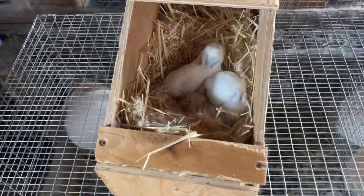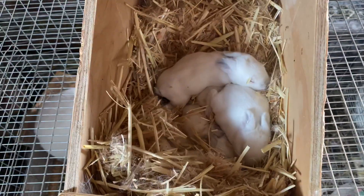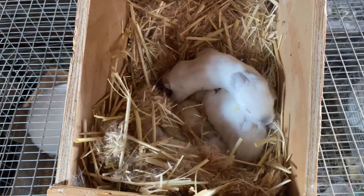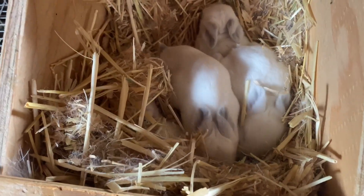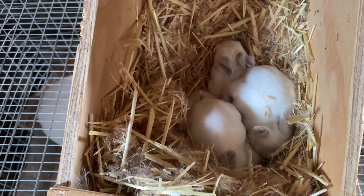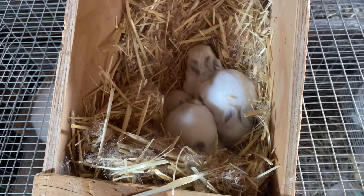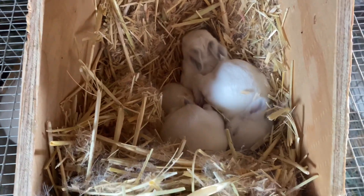What we expect to see — and I'm not sure what we're going to see yet — is we expect to see Californian rabbits growing at a faster rate than that of the Rex rabbits. Now, these babies were born 10 days ago. These might be one day younger, but really it's within the same 24-hour period of time as some of the Rex rabbits we've got. And I wanted to take and compare these babies to some Rex babies. I'm going to go grab the Rex babies and we'll show them side by side, and we can see the growth difference between Rex rabbits and Californian rabbits.